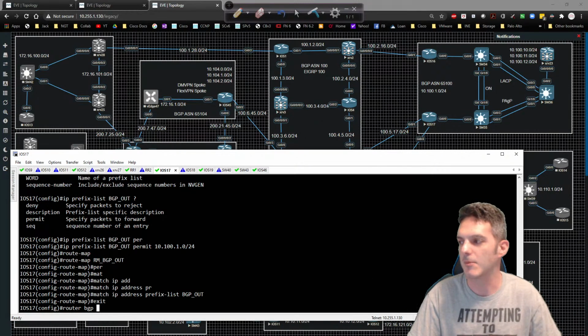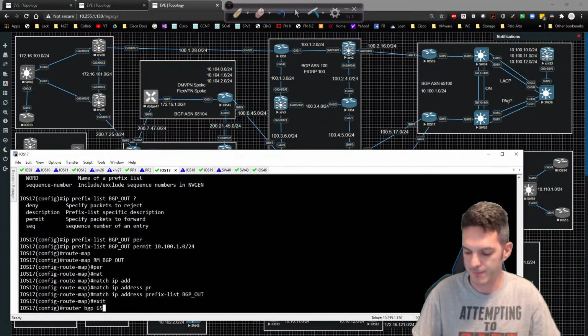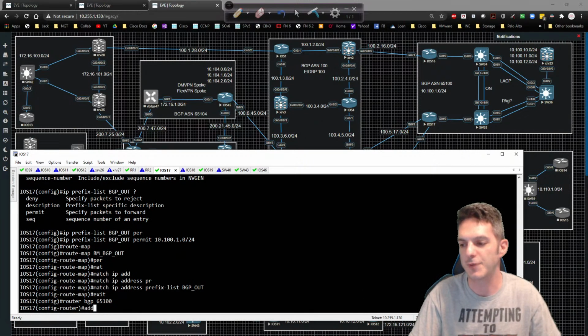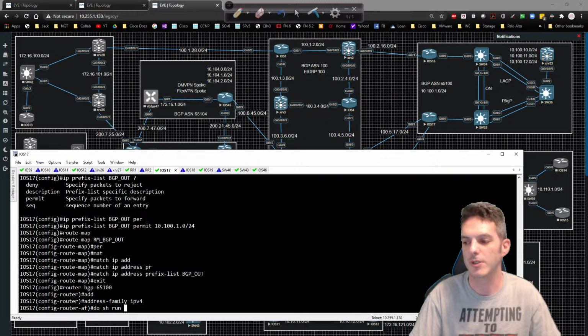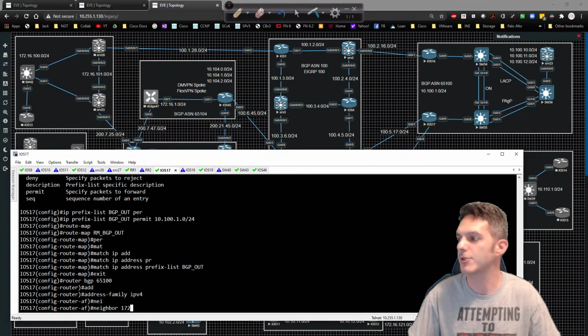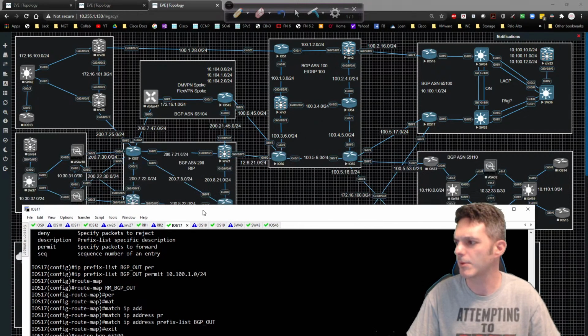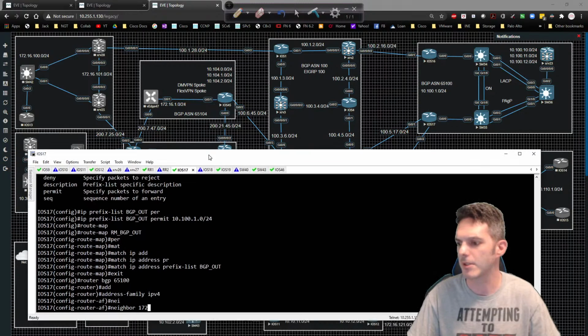So we're going to do 65100, and then we'll do address family IPv4. Do show run section BGP. Neighbor 172, what is that IP? 172.16.100.27.